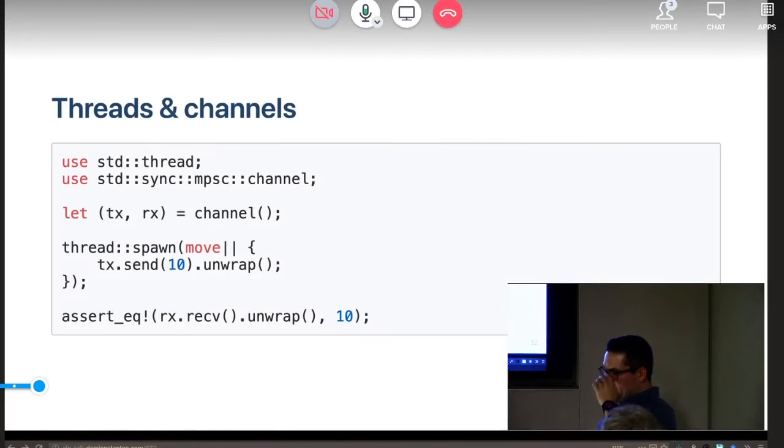So first off, just simple threads and channels in Rust. Essentially, channels are familiar CSP style channels, as you would see in Go. And in this code, we just create a channel. A channel has a sender and a receiver. This is not that much different than pushing into a channel and receiving out from that channel in Go. We create some threads, and we create one thread. We send a value onto that thread, and then we read something out of the channel.